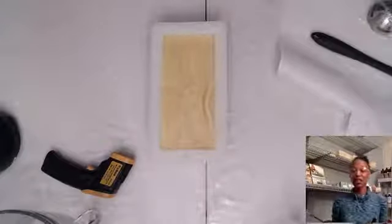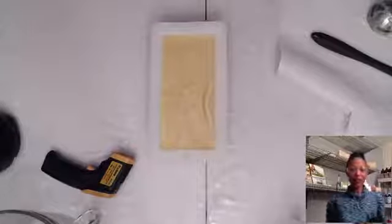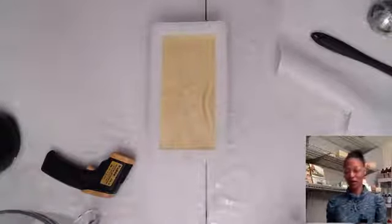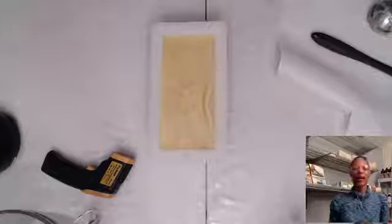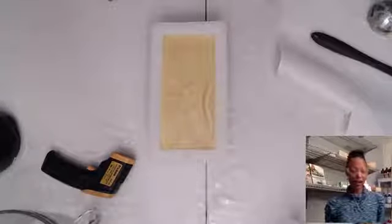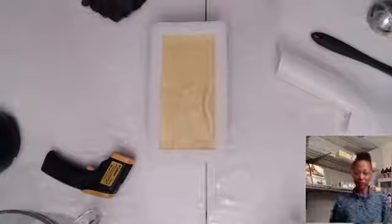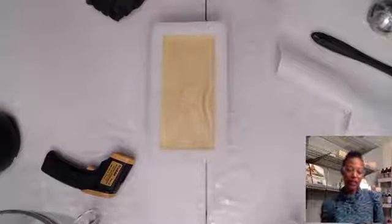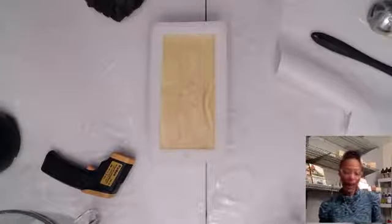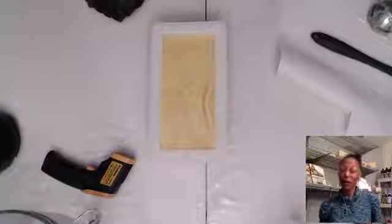The recipe, in case you guys are wondering, let's give you a full rundown of the recipe. First things first, your lye solution. You're going to need 5 ounces of oat milk and 3.2 ounces of sodium hydroxide, which is the lye. After that, you're going to need your oils, which are 8.9 ounces of olive oil, 6.7 ounces of coconut oil, 1.7 ounces of shea butter, 4.9 ounces of palm oil.